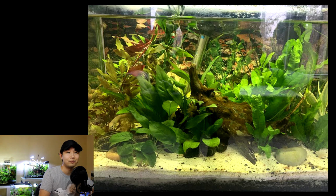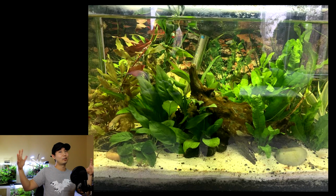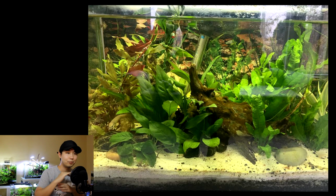Contrary to popular belief and what people are telling you about big fish like Bashirs, they don't like to be put on display for everyone to see. They need a little bit of room. You gotta scale that, okay? You got a big fish, then you need a big tank. You gotta make it look like an Ember Tetra in a 20 gallon. So if it's a bigger fish than an Ember Tetra, you're going to have to go bigger with the gallons. It should be like a whole jungle and world for it, so it can go back there and hide if it wants to, especially Bashirs because they're so shy.